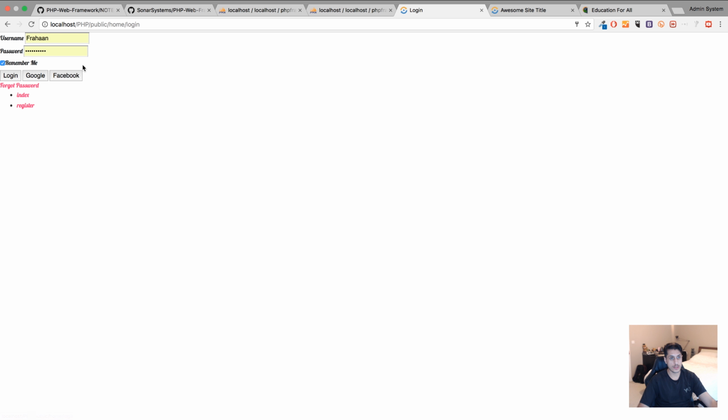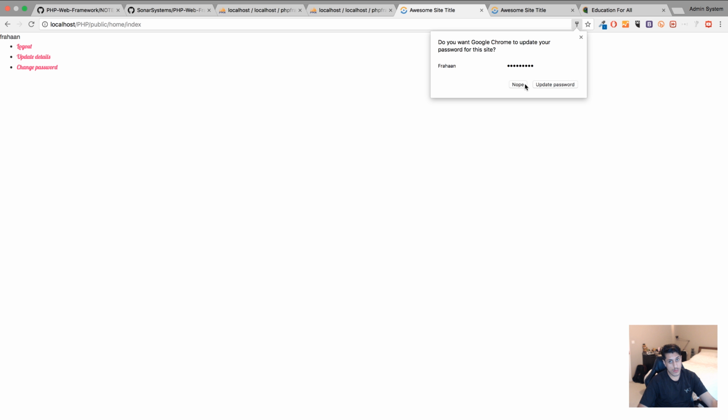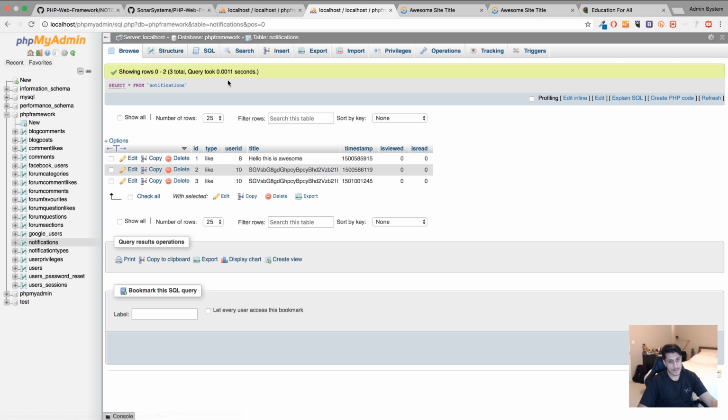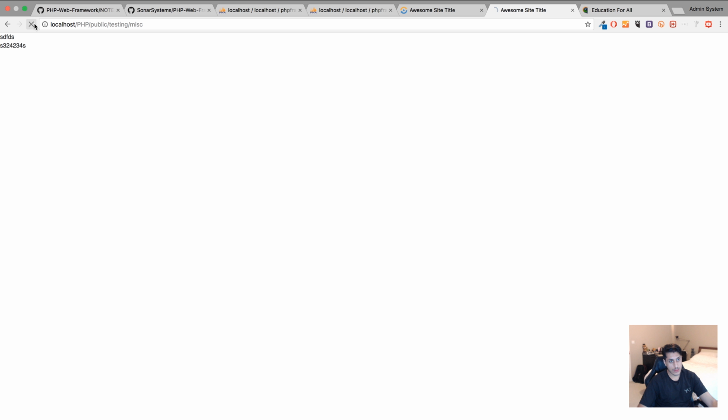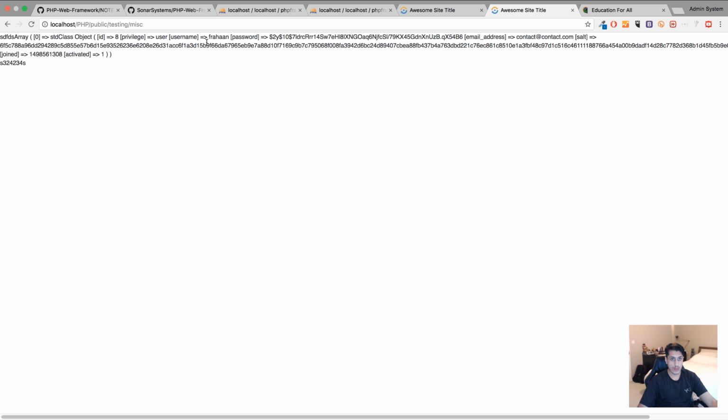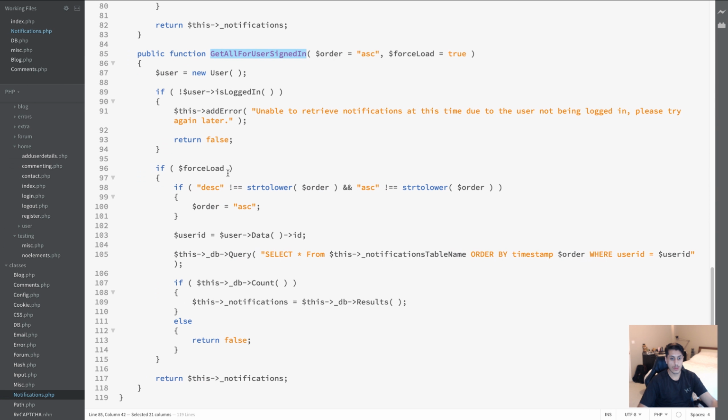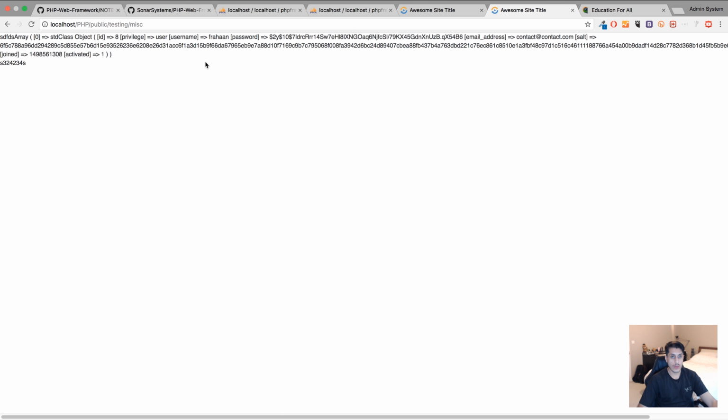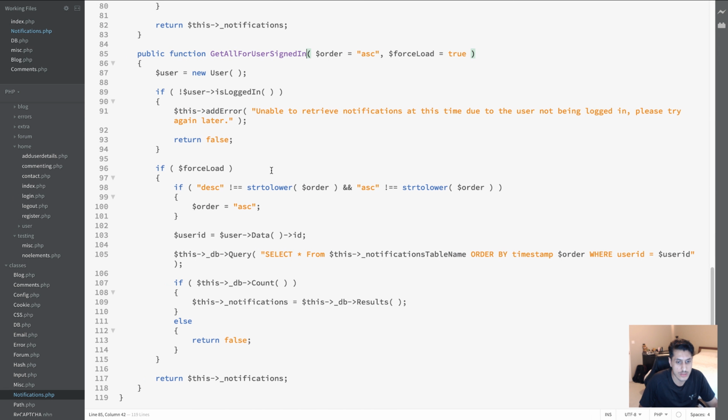No, I'm not logged in. So what is this doing? Password, why am I printing out? It doesn't look like I'm printing out the right thing.